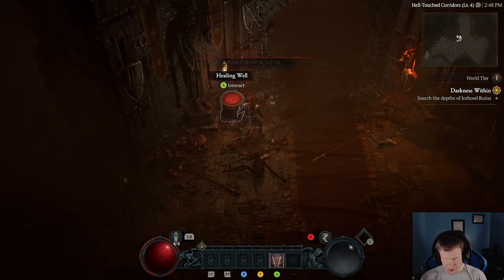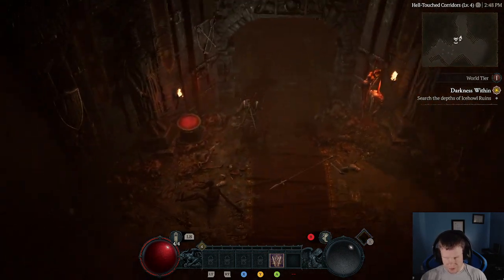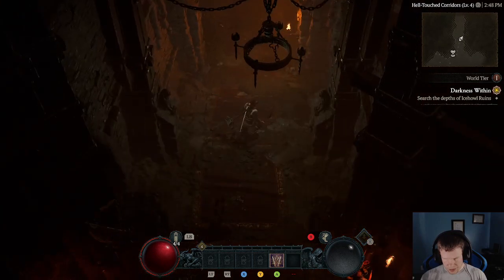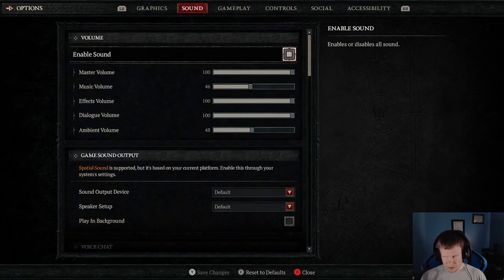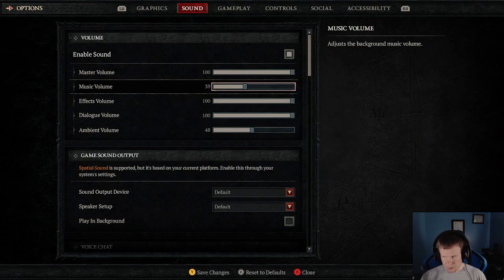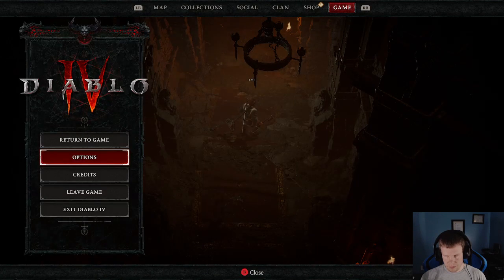Healing well, and we are already at full life. Okay. And I actually am going to turn down the music a little bit more. Options. Master volume 100. Music volume 46. Music volume 11. Music volume 25. Let's try it there. Save changes.